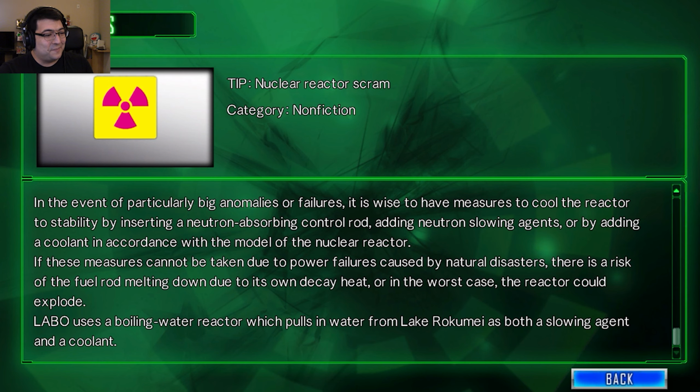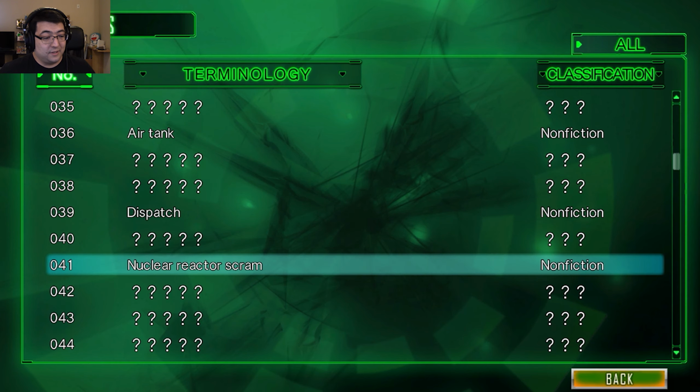Stability by inserting a neutron absorbing control rod, adding neutron slowing agents, or by adding a coolant in accordance with the model of the nuclear reactor. If these measures cannot be taken due to power failures caused by natural disasters, there's a risk of the fuel rod melting down due to its own decay heat, or in the worst case, the reactor could explode. Labo uses a boiling water reactor which pulls in water from Lake Rokume as both a slowing agent and coolant.